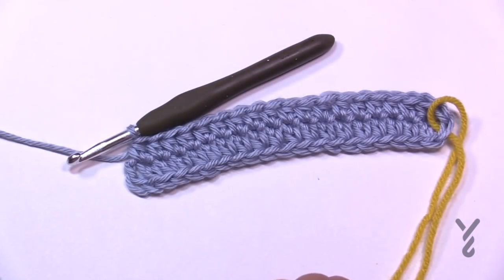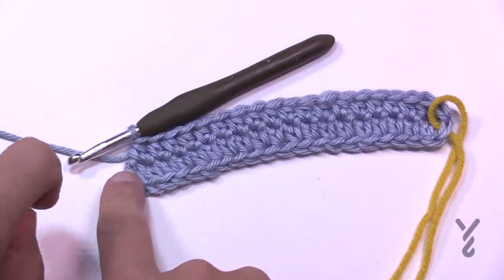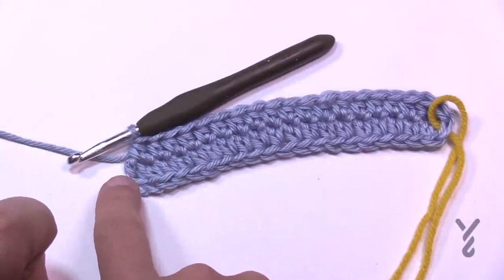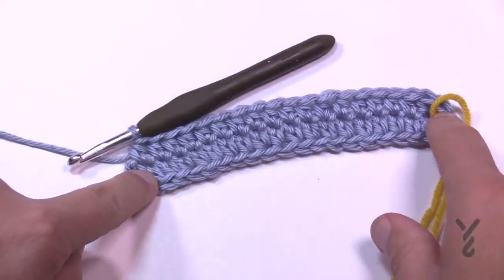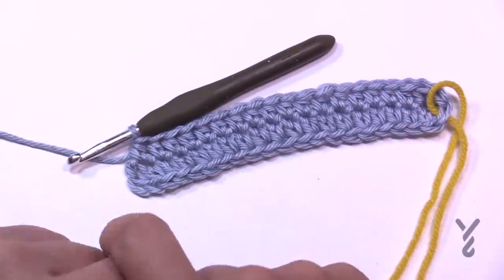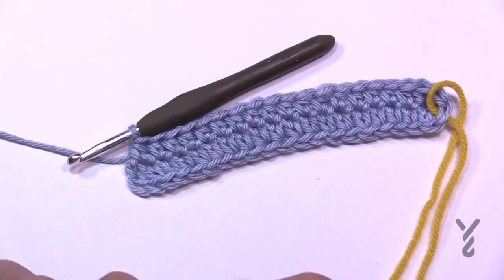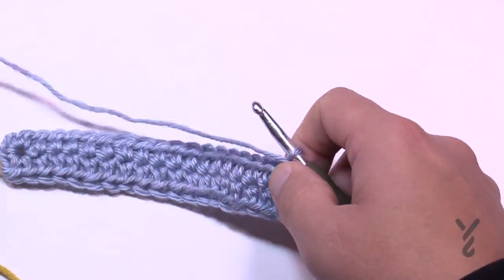So now just come to the very end of this, and I counted, I have my 39 stitches. This chain space that we skipped over does not count as a stitch, so don't count that. And this here is on the 20th stitch, and that was the third one of the grouping of 5, and then I came around. So I technically now have 39, and I'm ready to move on. So we're going to turn and work, and now the center is complete, and now we're going to begin some fun stuff.